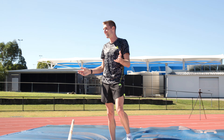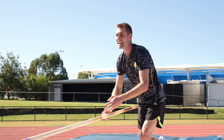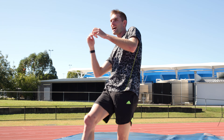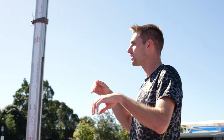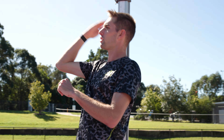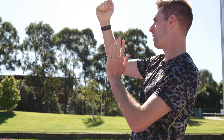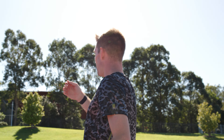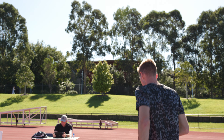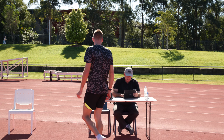I think it was better. So do I. I thought the shoulders just got under just a little bit more. And I know because I can feel when it just drops me off — when the shoulders are back and the hips are up and the pole straightens and just drags me down. It just felt like I got there a little bit better. You've done it again — you saved the best to last. I hope the video reflects what I felt.